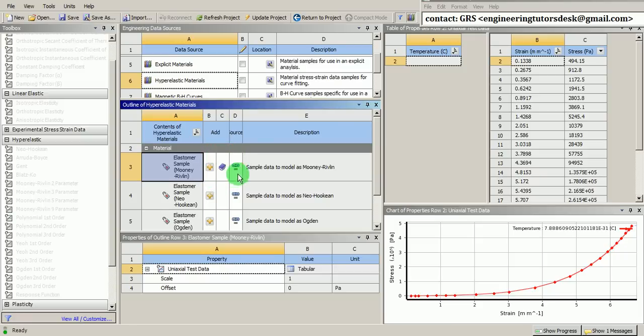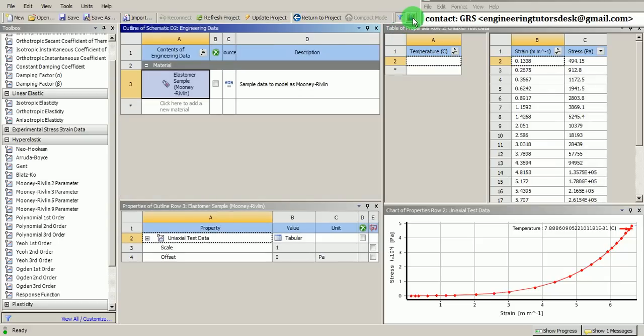Pick on engineering data source again. You can observe under the elastomer sample Mooney Rivlin, a stress strain data is available.